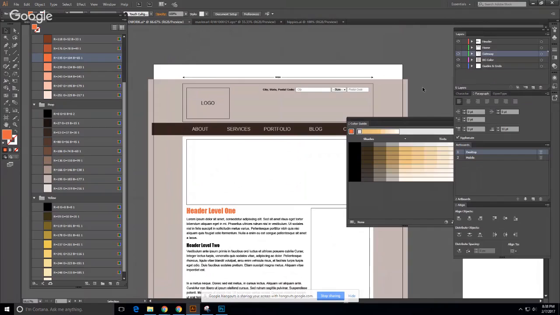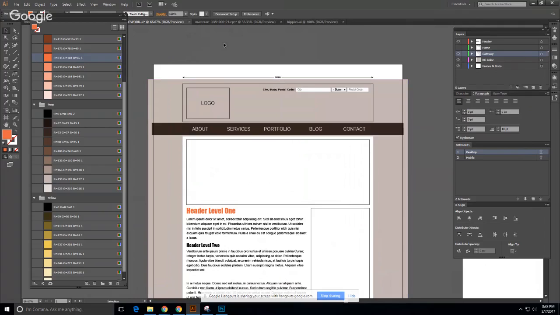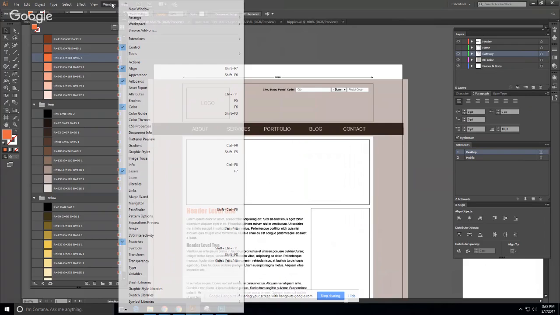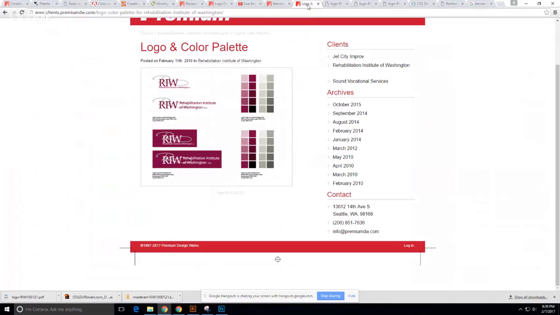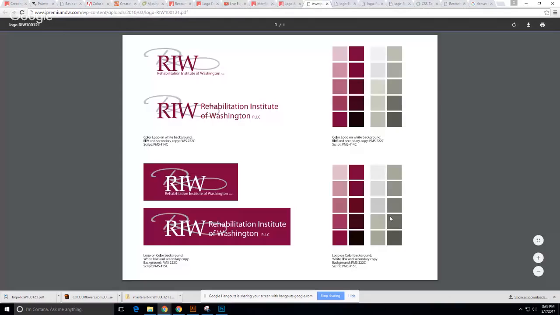Well, what I did was... Yeah, so basically, if we go here, all that's in my swatches palette. That gets saved into the PDF through Illustrator. That's how you opened it out of the PDF, right? Yes. From the PDF. Yes. I saved this PDF file from Illustrator that had those swatches in there. It preserves it, yes. Okay.